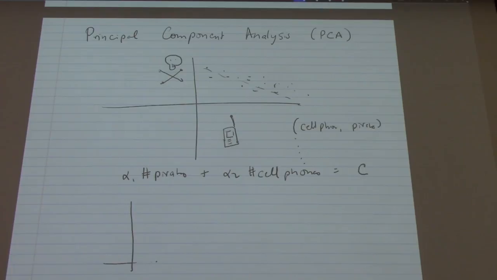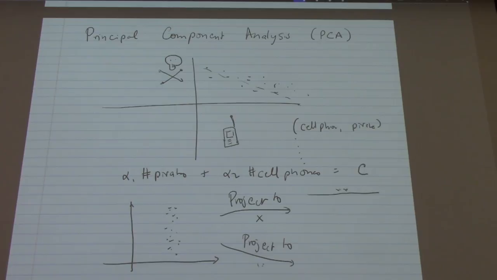If I had a data set that looked like this, would I believe that the x-coordinate of each point carries useful information? In other words, if I projected all my points down to the x-axis, what I would get is a very narrow range of variation here. If I projected to the y-axis, what I get is a very wide range of variation. In terms of informativeness, would you prefer X or Y projections, if I had to choose between one of those two?